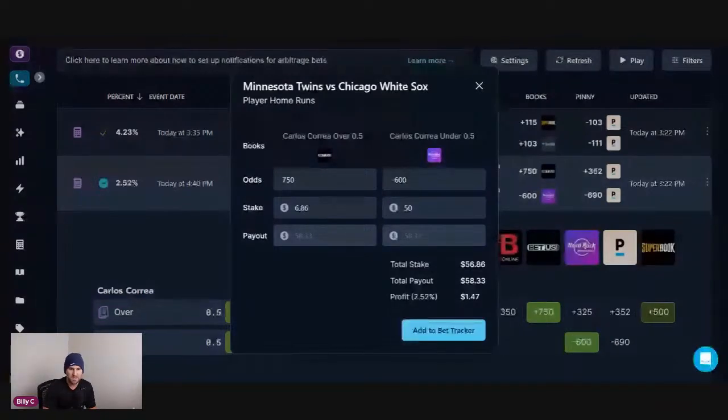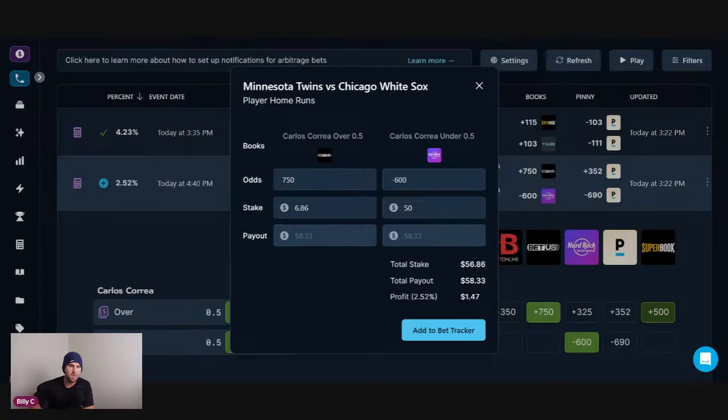But obviously, guys, for player prop bets, especially with home runs, I doubt we could put $500 on this. For the guys out there that want to put a lot of money on this, I doubt that can happen. With player prop bets, you've got to keep it under about $100, or eventually you will get limited pretty quickly.